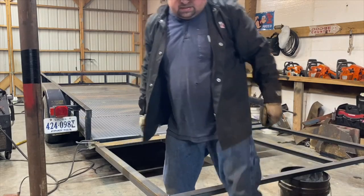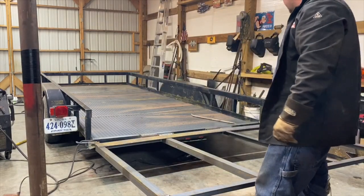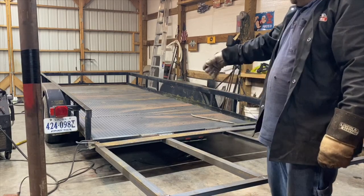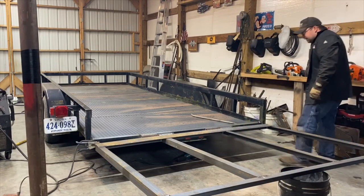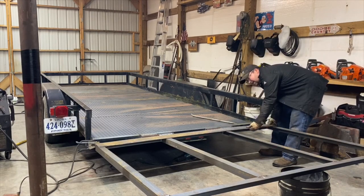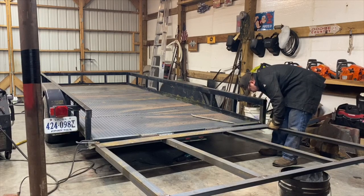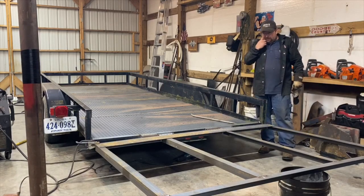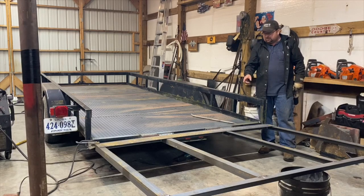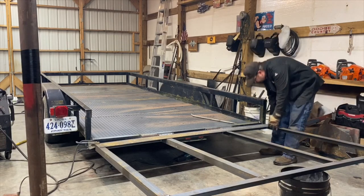Piece I had to trim off of that back piece of floor plate. And I'm gonna put it on there and then attach the mesh up and come on back. And the reason that I won't do it this way is because most of your mesh tailgate trailers, right here is the part that starts ripping up on them, because as you're transitioning across that little arch, lawnmower decks, whatever it might be, it hangs up right there on that mesh and starts ripping it and bending it up. So what I'm hoping is put that strip in there and eliminate that from happening, or at least help the situation.